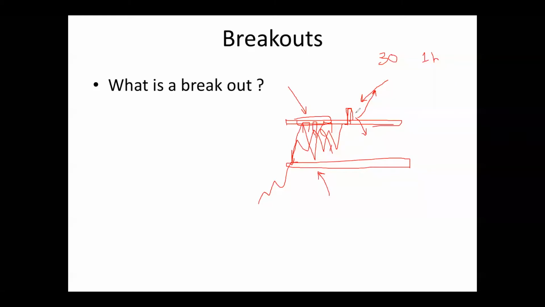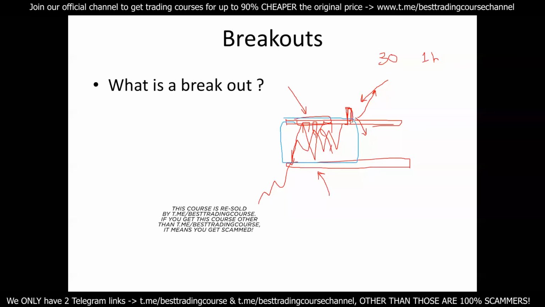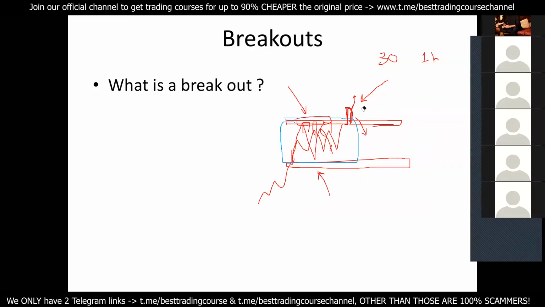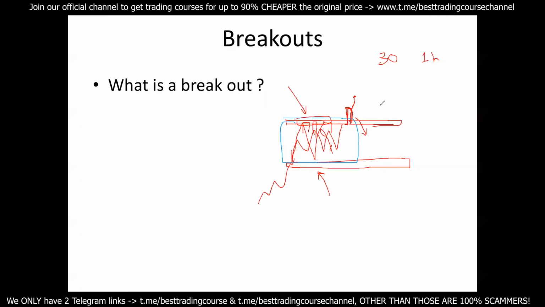It's a continuation of trend, right? But before it happens, always remember, I repeat it again, there's going to be an area of consolidation, which is what they call that price is going to create a box. So this is your box, and then you have a candle that breaks out, and then what do you expect the next candles to do? Will it continue? Now, there are two things that are going to happen. Either the candles are going to continue moving up, or they will try to form some sort of a support. And you'll have to wait for that support, because after you have a break, the next candles will continue down and they will create a support.